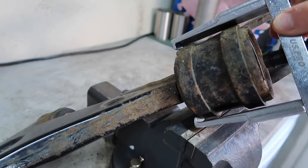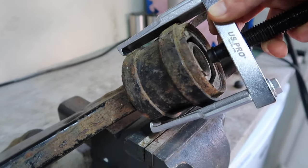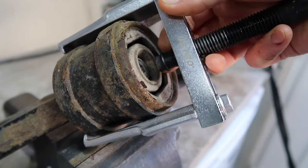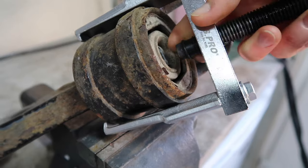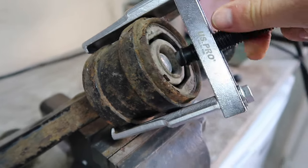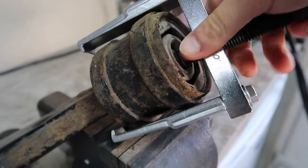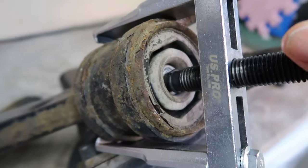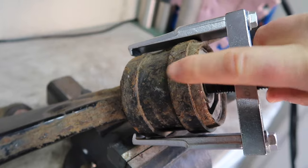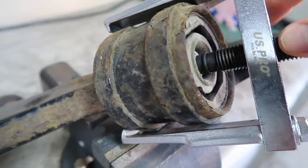lip, just over the lip of the metal part of the bushing setup, and then we get that nice and tight, and then you can kind of see the central bit is pointing at the end of the wishbone arm. So we basically screw this in, and that will make contact. So the idea is that as you keep screwing this inward, it's going to basically push the arm away from the bushing, and that's kind of it, that's the whole idea.